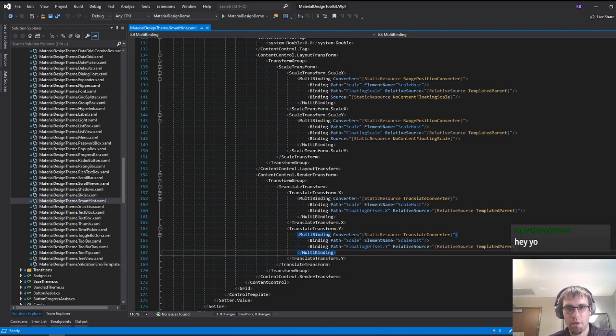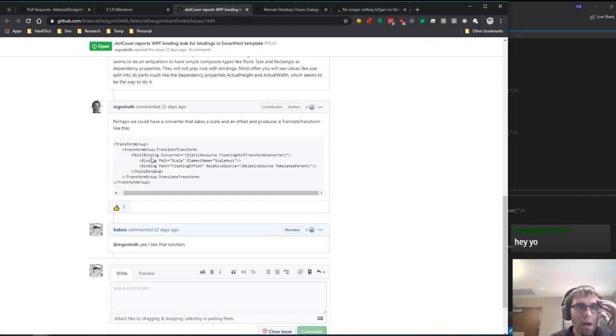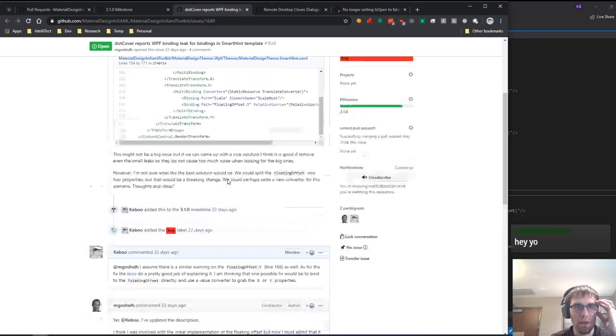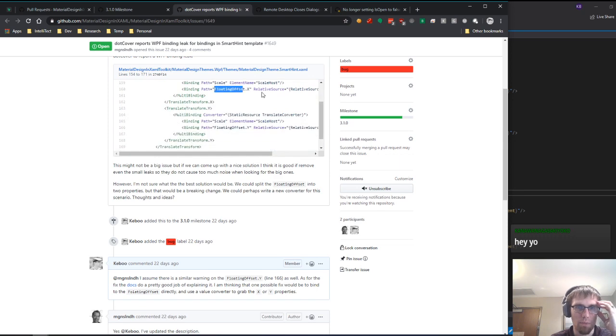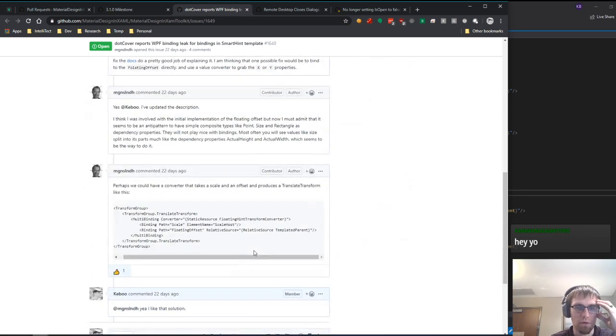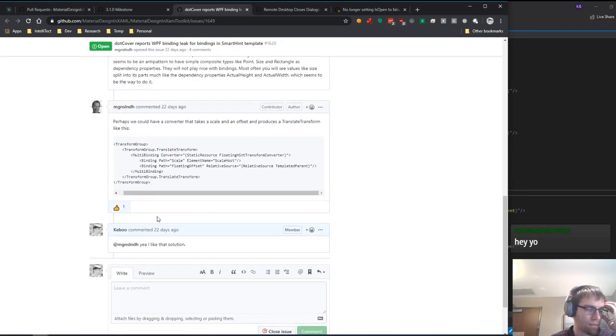And so translate transform. I'm wondering, so what was translate transform. So yeah, he was suggesting that rather than doing these weird double multi-binding stuff, which is going through the point to get to the individual properties and functionally causing us the problem, a much simpler solution.